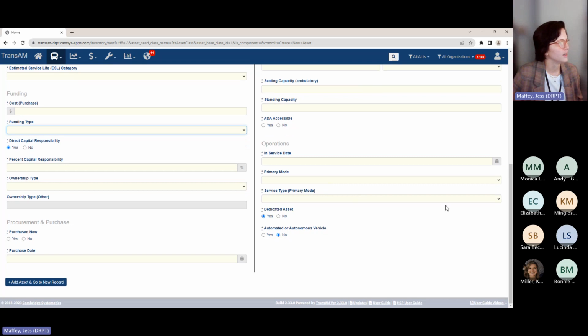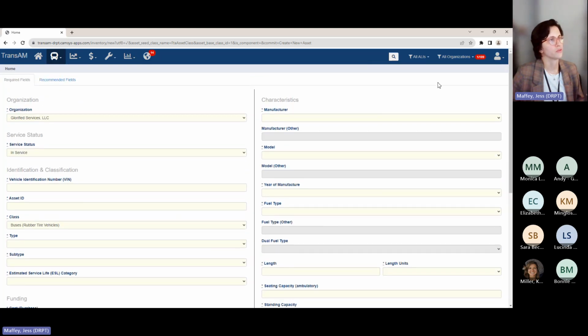And then basically when you've filled all this out, you're going to add asset and go to new record. I'm actually not going to click on this right now because one, I don't have all this information to fill out, but we're going to look at what that record will look like here in a second. Again, I'm going to move on for now. We can come back to this in a minute, but I'm going to go ahead and show you updating your assets. So you'll click add asset, your asset will be created.